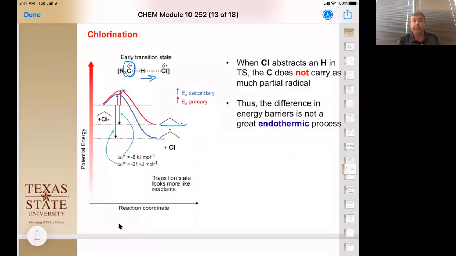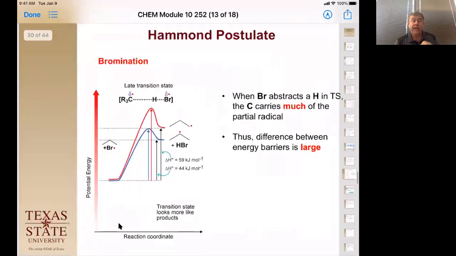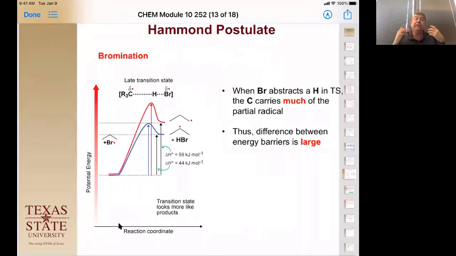the radical being formed. When we go to bromine, we actually are almost completely breaking that bond before we have it. So it's really late in the transition state. We've almost completely broken that bond during that hydrogen abstraction, meaning that we have to care about the stability of our intermediate here, because this bond is forming later, because it has a lower bond association energy than that of the fluorine. So it happens later in the reaction. Therefore, the primary is much higher in energy than the secondary, and the secondary is favored.